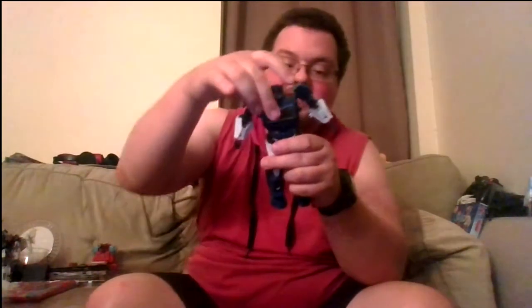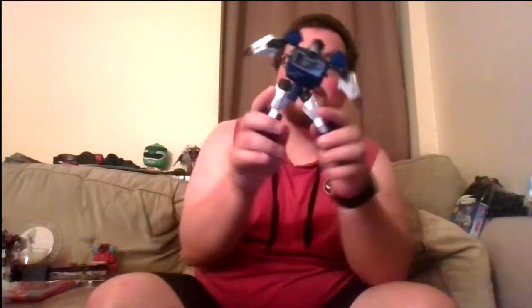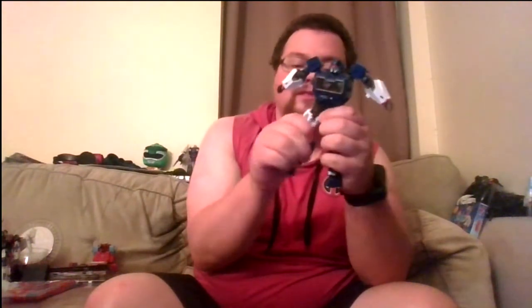The waist is below the panel so you get a full 360 rotation. Hips can go forward and back, you get a beautiful spread. A thigh swivel reveals a kind of skeletal look — I really like that the thighs are sort of squared off, it's a unique look. It kind of makes me think he's just wearing the white and blue as armor.